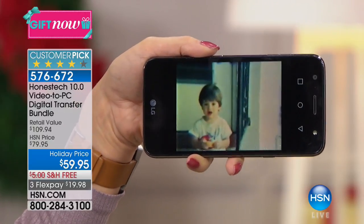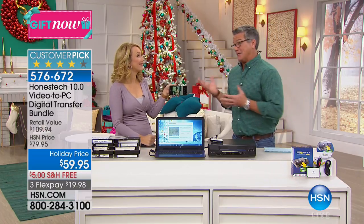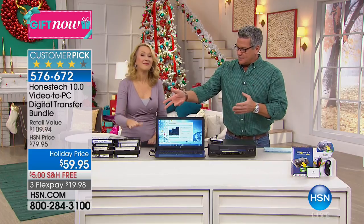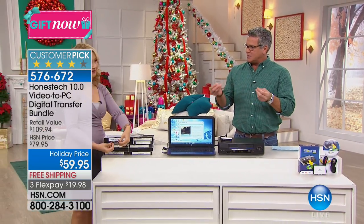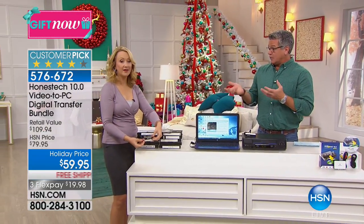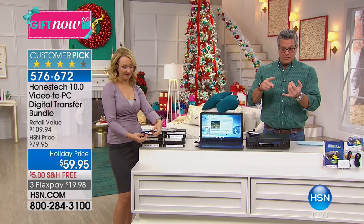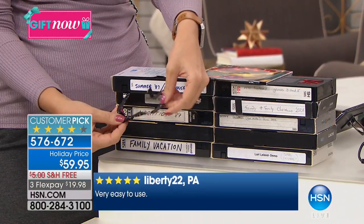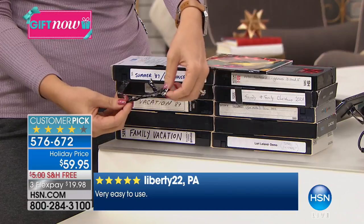These are precious moments you don't want to lose. You can see the grittiness and texture of the film, which is part of it — I love it. But here's what happens: the tape inside these VHS tapes is made of something called cellulose, which is almost like a plant-based material. It will degrade over time — it'll start to fall apart. It's a victim of temperature, hot and cold, air, humidity. These tapes will last, on average, about 15 to 20 years. If you're lucky.